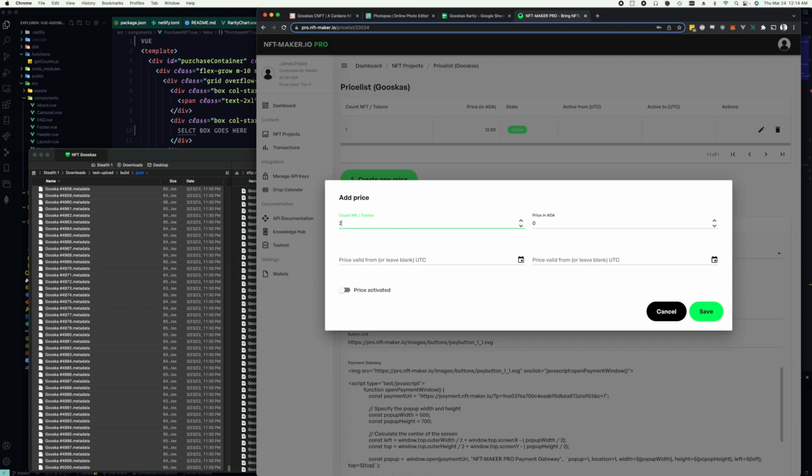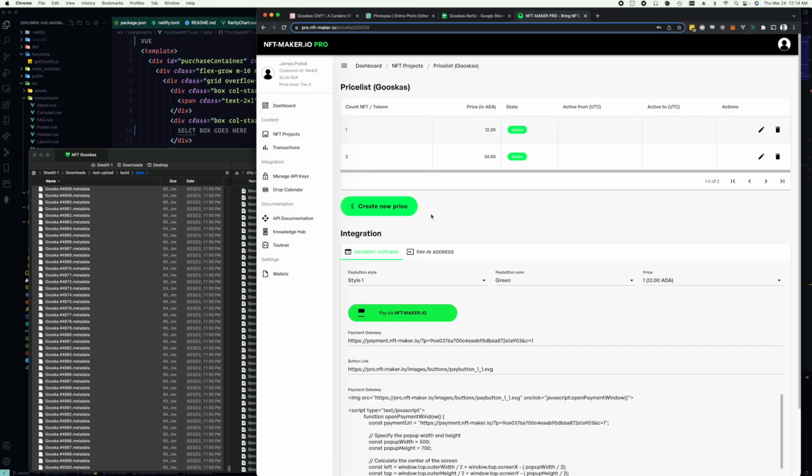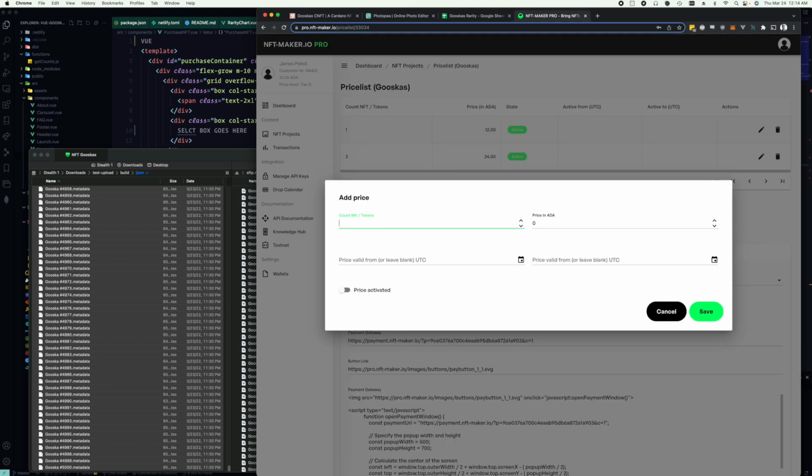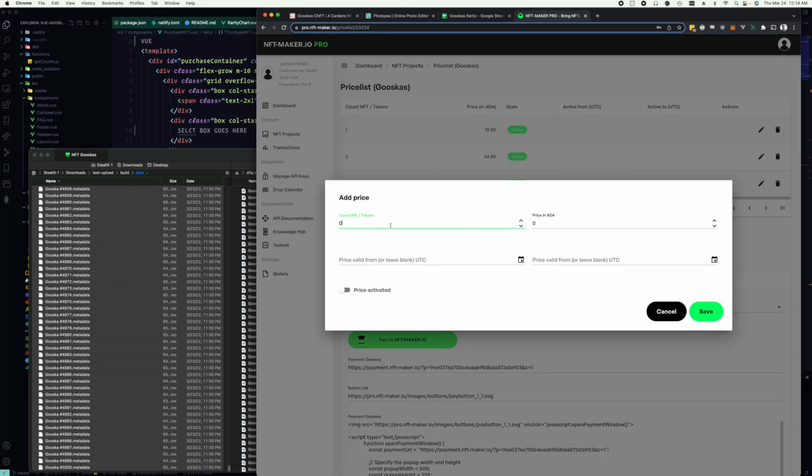Next, here we go. 2 NFTs are going to be 24 ADA. No from or to date, activate it. 3 NFTs is going to be 36. You see where I'm going with this? 4 NFTs is going to be 48.